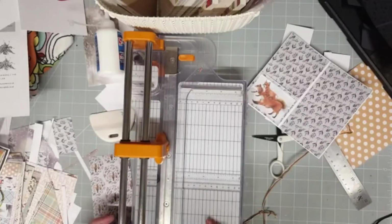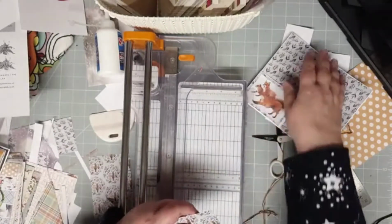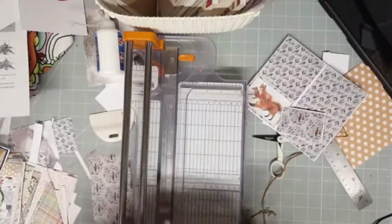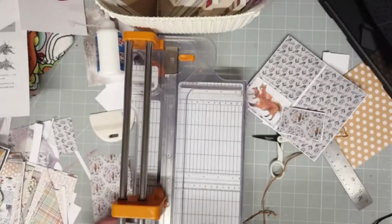How many of those are there? Seven. Let me just check. Please check. Yes, that's right. And I want 7 of those. 2 7/8, 1 7/8. Yeah.